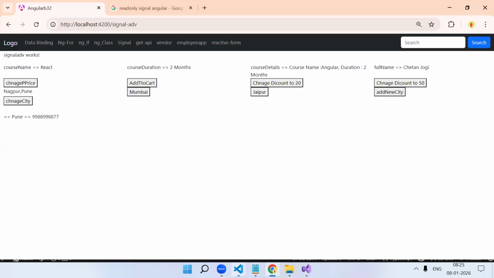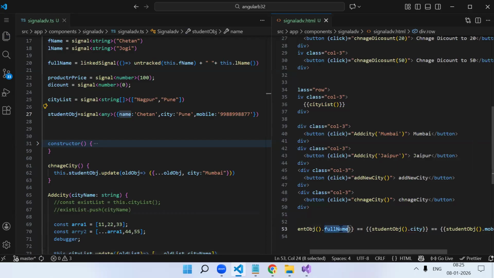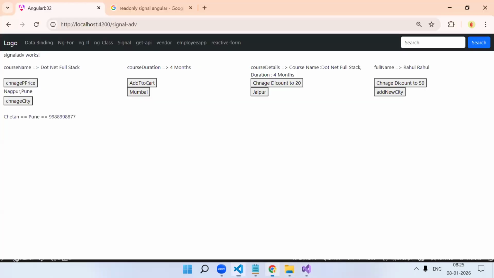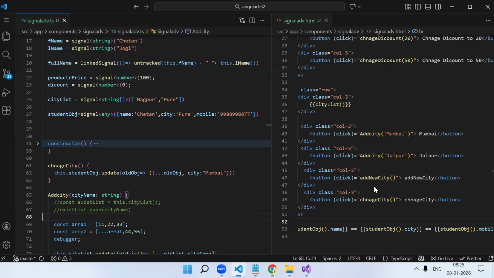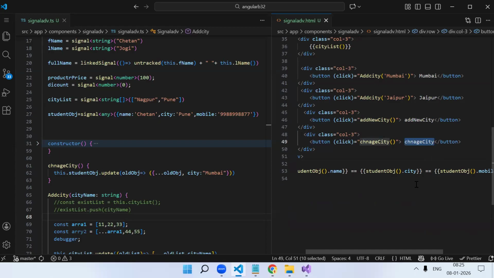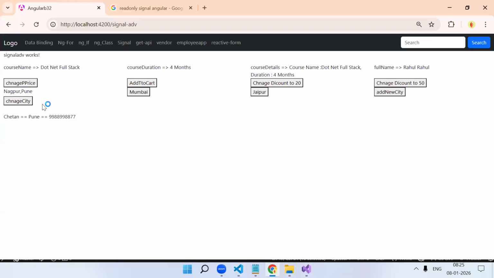We are not getting names. Sorry. Okay. So see, Chetan, Pune, and mobile number. If I click, where is the button? Change city. Okay. So if I click on this button, see only this value got changed from your object, the remaining object is as it is.